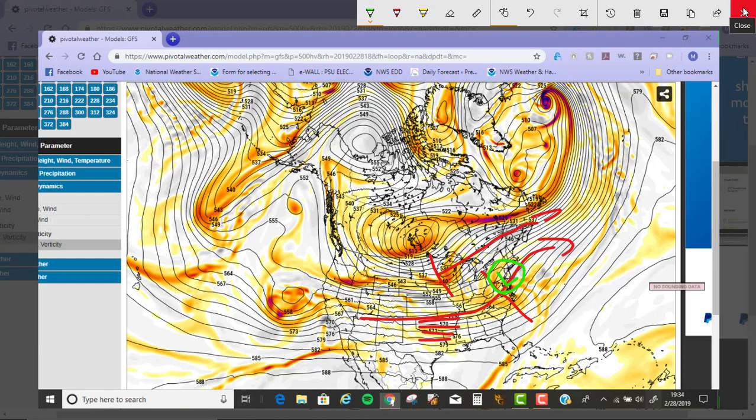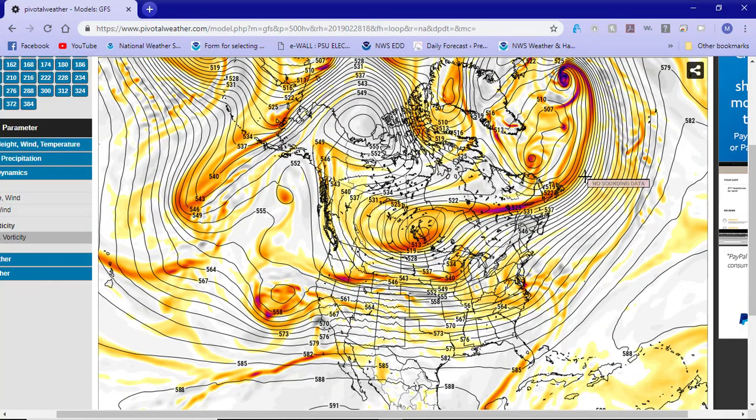Now, I've only looked at 500 millibars here. I haven't determined any kind of low pressure systems. I haven't looked at winds. I haven't looked at temperatures, nothing like that. I'm just forming a bias right now, okay? So keep that in mind, I'm going to close this.